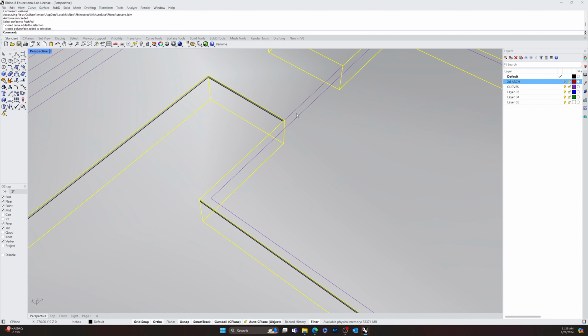Okay. And then I want to have these steps go up to that. I can kind of push them up one at a time, or I could do an array and figure out. So if I do one step, I'm going to go ahead and do that. So let's go ahead and rectangle all the way to there.